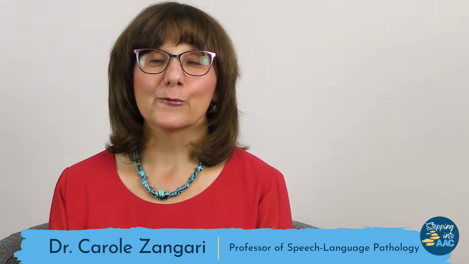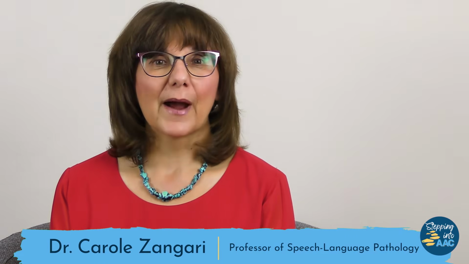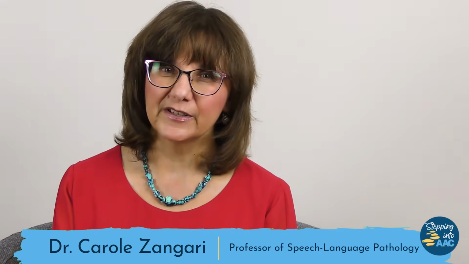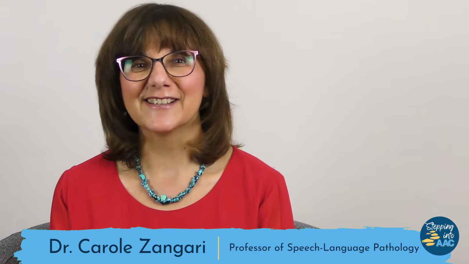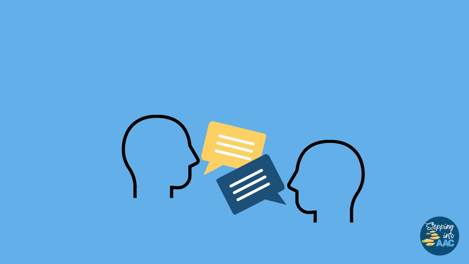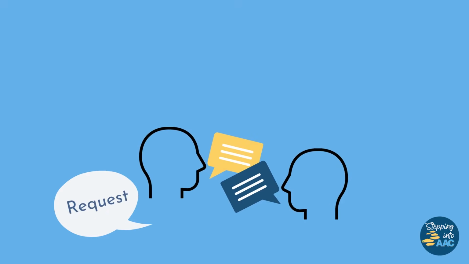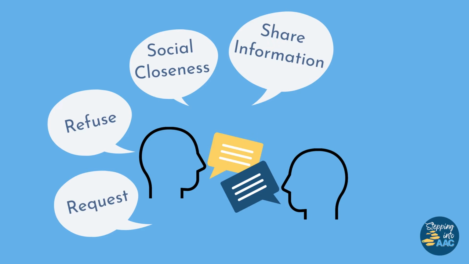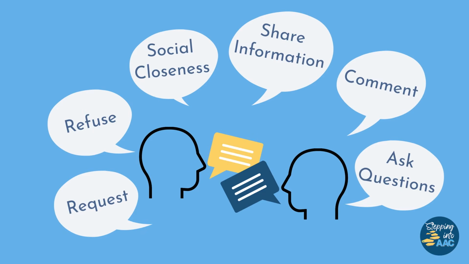Communicative functions are the reasons we communicate. Throughout the series, you will explore different communicative functions each week. You may hear the terms communicative purpose or communicative intent, but they all mean basically the same thing. The primary reasons that we communicate are to request, refuse, and establish social closeness. We communicate to share information, comment on things, and ask questions.